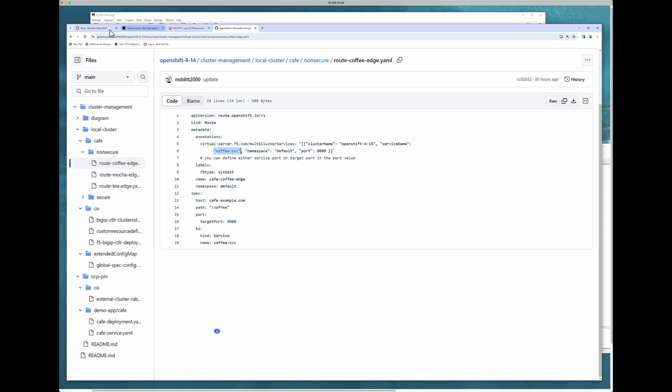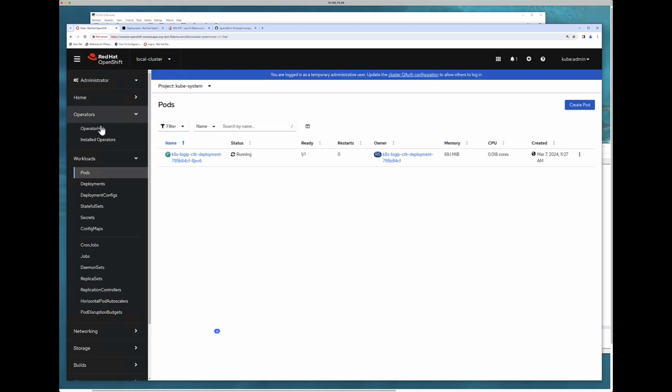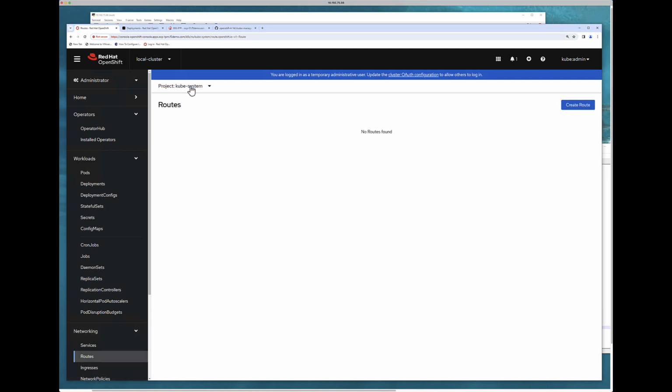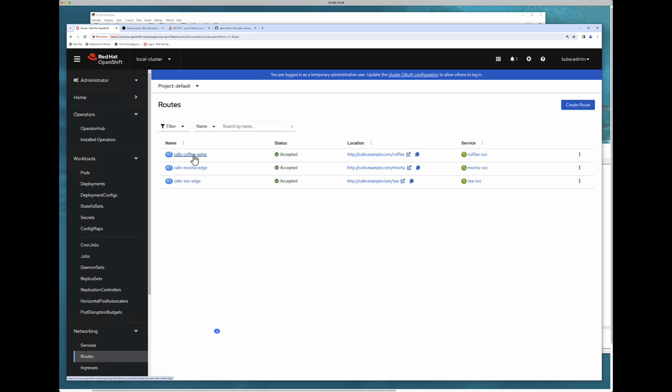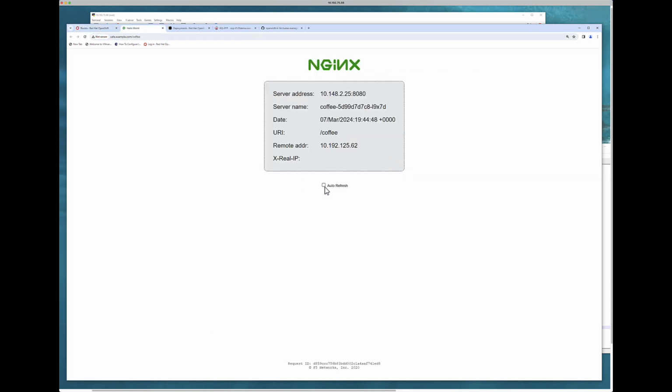We can see this route if we go to the local cluster and we go down to network, we go to routes. You can see these routes. Let's see, they should be created. I think it's under default. Yep, they're right there. You can see there's the route. If I click on that, we're going to see there's the traffic. You can see we're hitting the virtual, and look at that. That's the server address right there. It's a 148, right? So that's going to the remote cluster. You can see here it's incrementing.